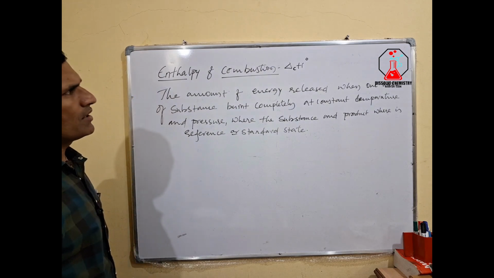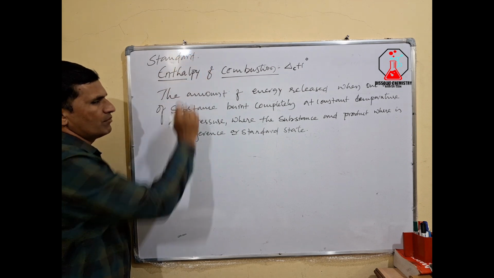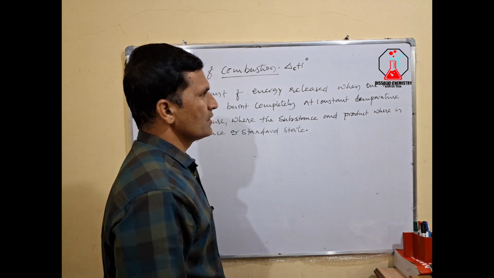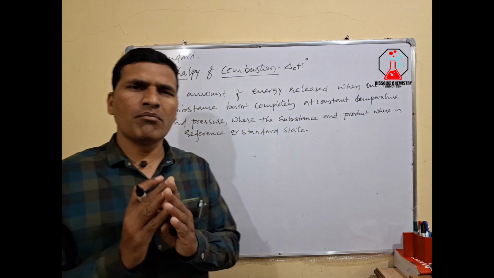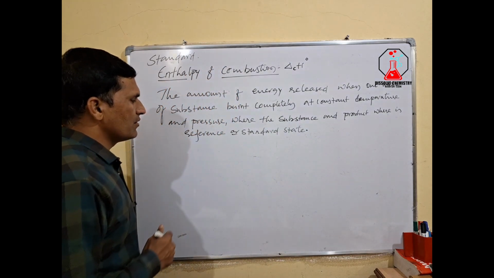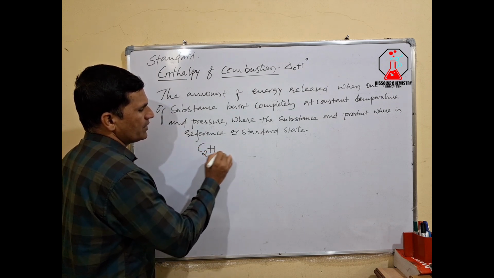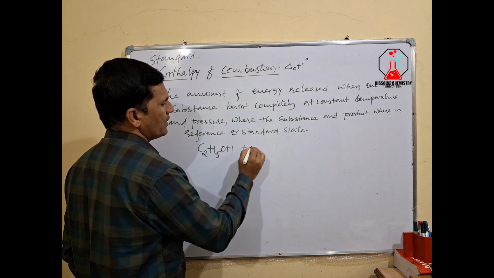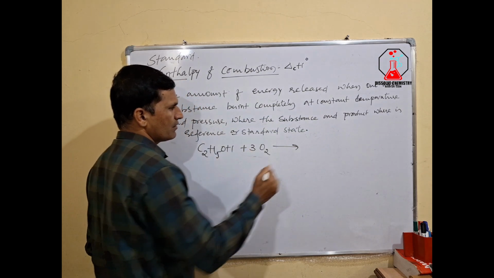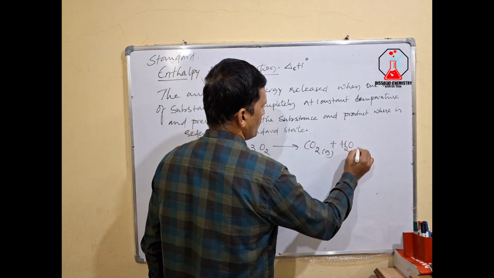Okay, so therefore we call it your standard enthalpy of combustion, which we define in the standard state. It means 1 mole of a compound is completely burned. We will take an example. In the previous video, when defining the thermochemical equation, we took ethanol, C2H5OH, which upon complete combustion in the presence of air gives carbon dioxide gas plus H2O liquid.